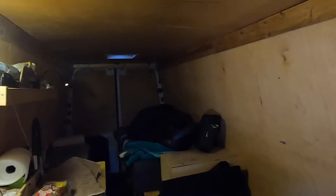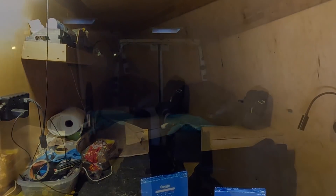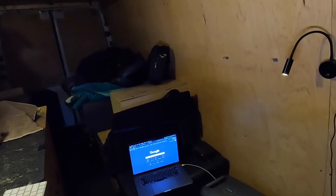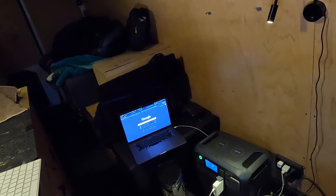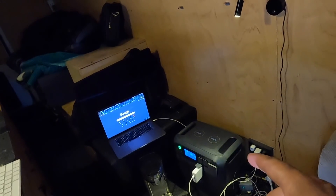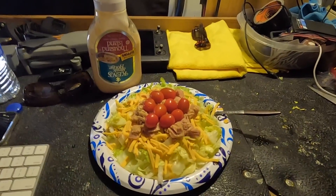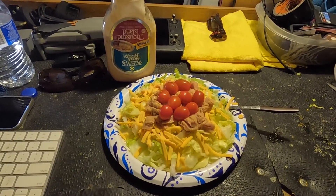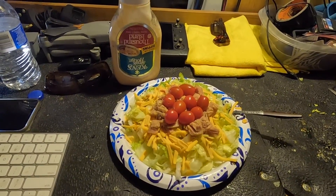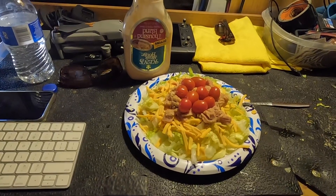Tonight's menu is salad — bought some stuff at Safeway. Typical setup for one night of free camping. Once again, that Blue Eddy is a beast — tremendous amount of power, plus I have my house batteries underneath. Here's my boondocking classic salad: cheddar cheese, tuna, tomatoes with Thousand Island. Bon appétit!